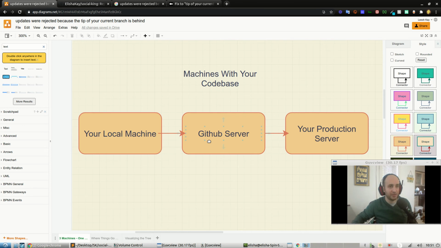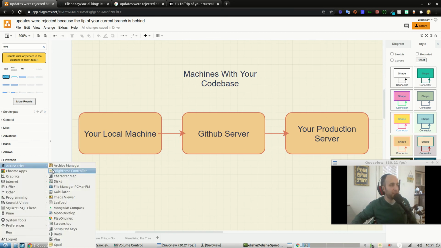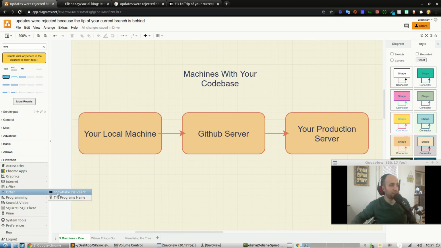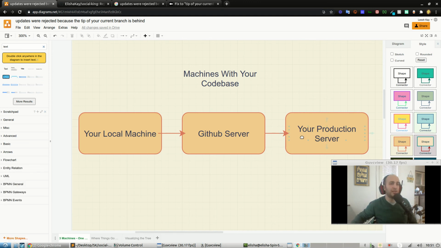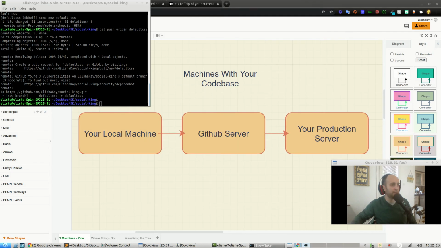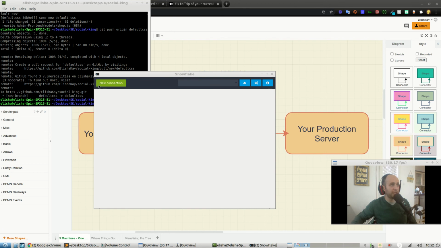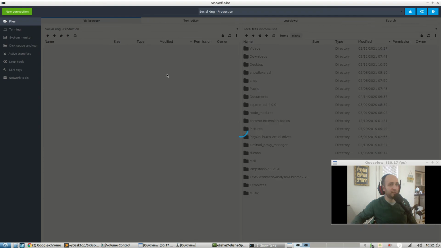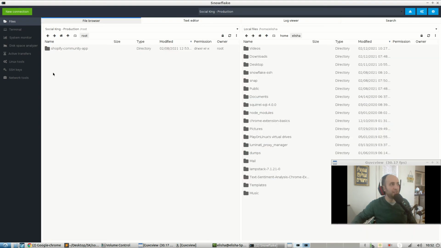All right, so now that we have some new default CSS pushed onto our GitHub server into the master branch, we can finally go into our production server and actually pull that in. So let's go ahead and open up our production server and pull the changes in directly from the master. Let's see, is it open somewhere? Office, other, Snowflake. Where'd Snowflake go? Ah, there's Snowflake. All right, so we go into Snowflake here. We go into a new connection, fine, connect to it. And here's Snowflake, okay. Pretty good manager for production code.